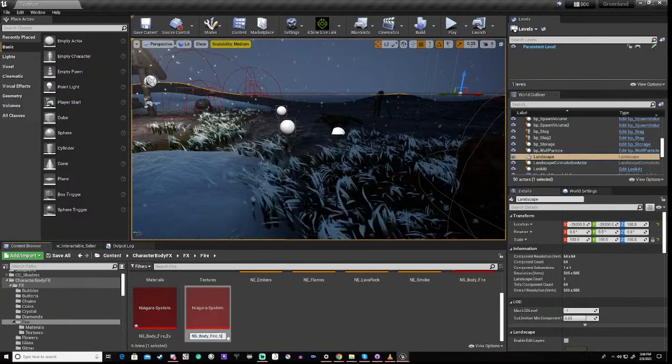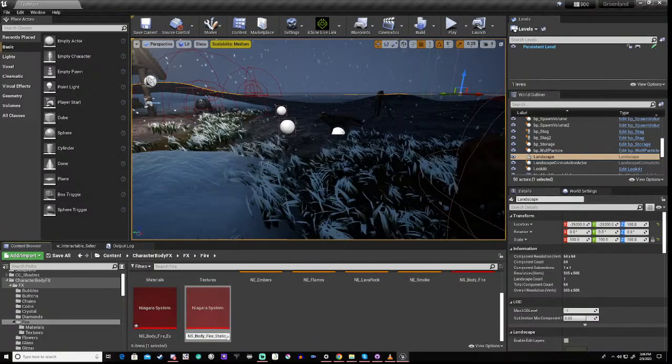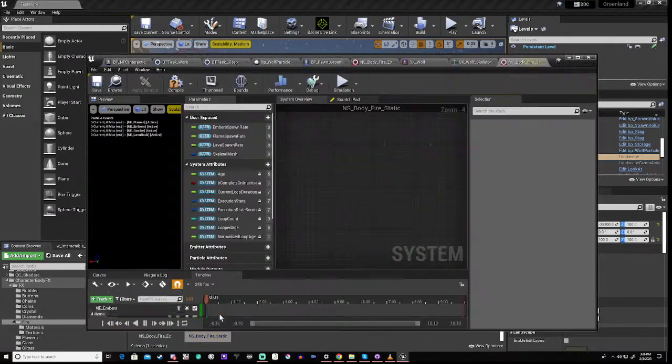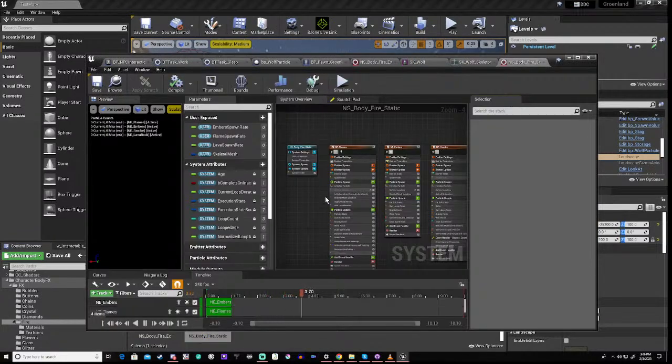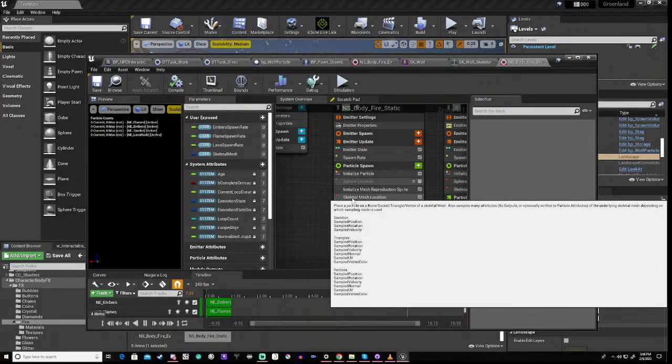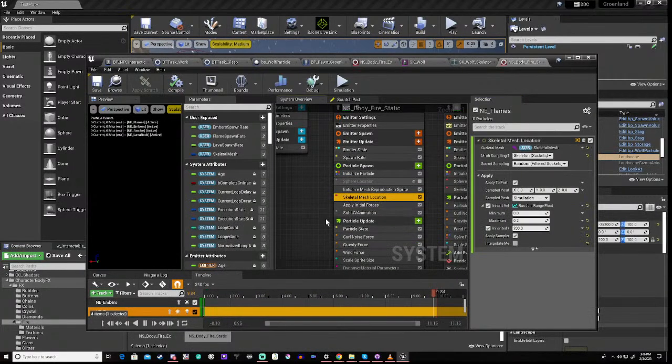We're going to say static. Now, what I'm thinking here is this is not going to be a skeletal mesh location. This is going to be a static mesh location.